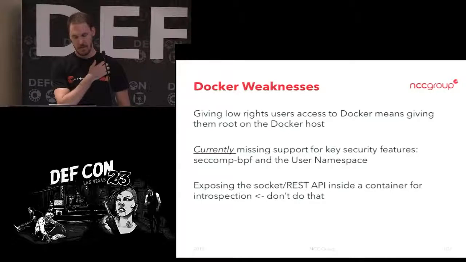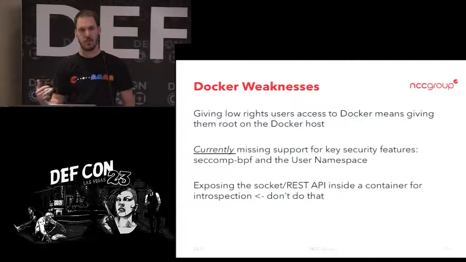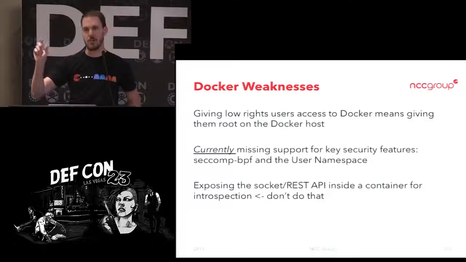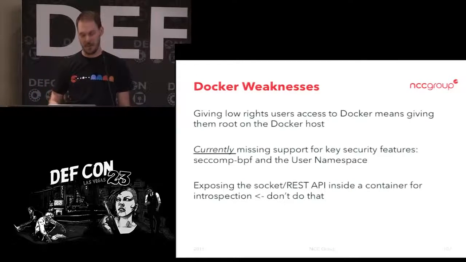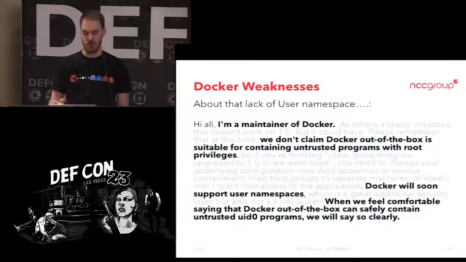I mentioned that giving users access to the Docker user or the Docker group on a host is essentially giving them root. It doesn't have support right now for seccomp or user namespaces, which are two really critical security benefits, but it will very soon. I think 1.8 is what they've mentioned. And the other thing I've seen on GitHub is people trying to do introspection with their container, so that something in the container can see what's going on with itself, and they'll expose the Docker socket inside the container. Don't do that. That's giving your container root on your host.